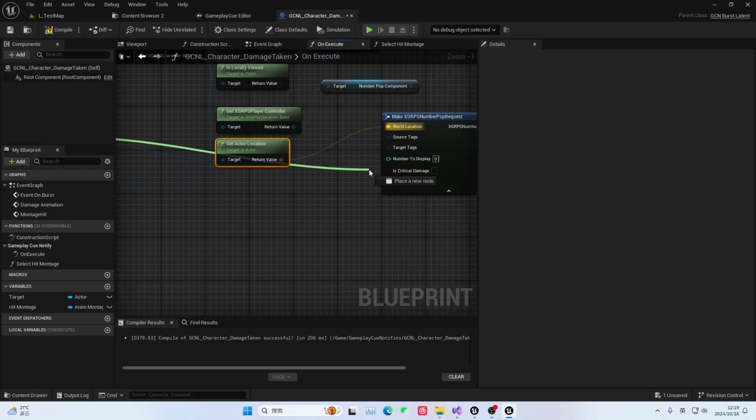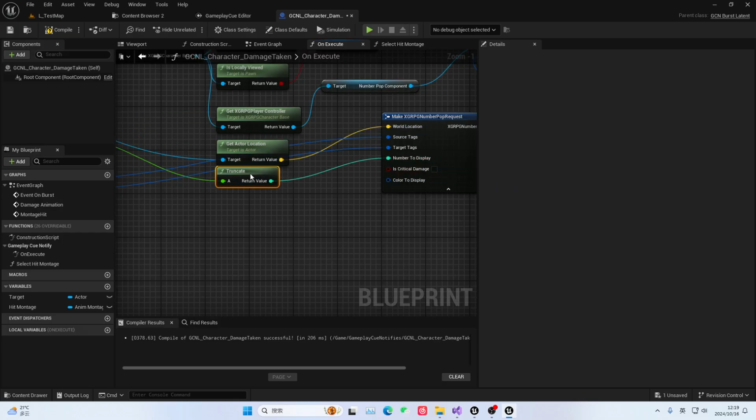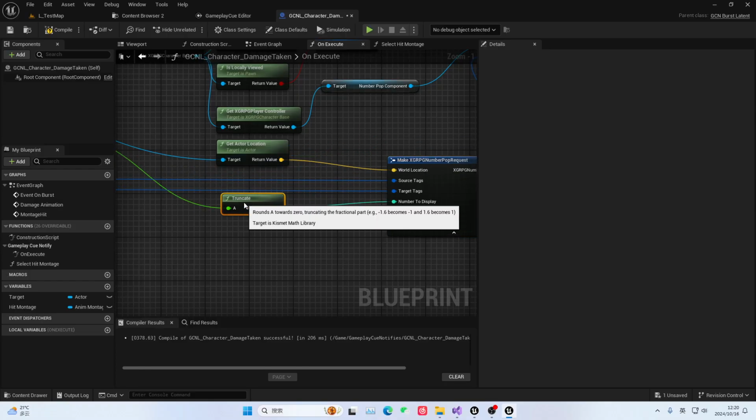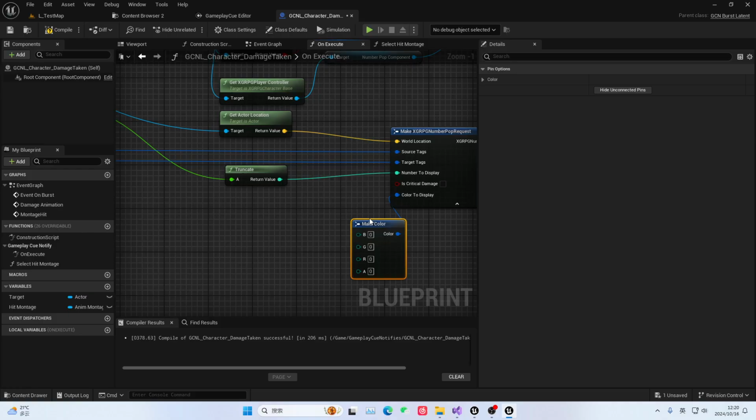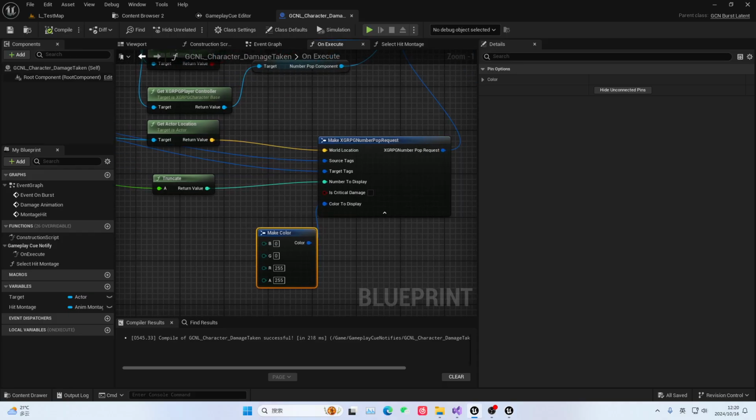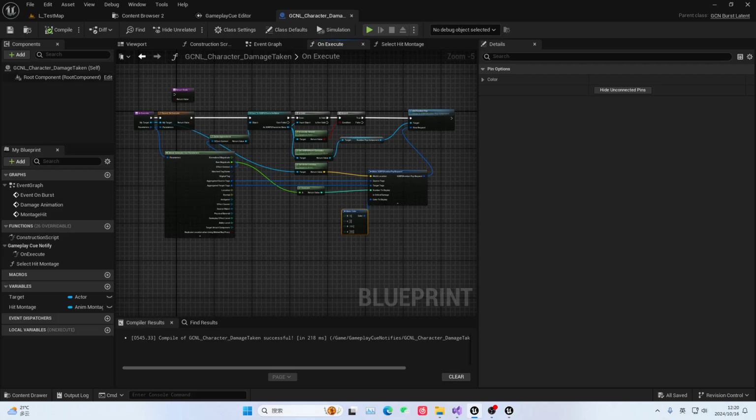Then we have a role manage here. We just take this role manage and put it over here. Okay, let's put it a bit lower, like this, and we'll leave this critical alone. As for the color, we'll just manually build it here. As for the damage, we'll give it a red color. Let's just make it red. Okay. Then we should be able to generate a red number like this.